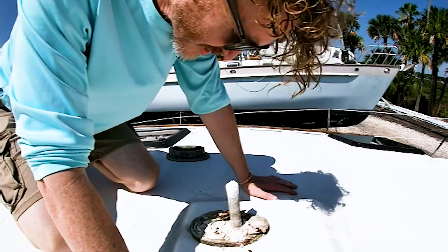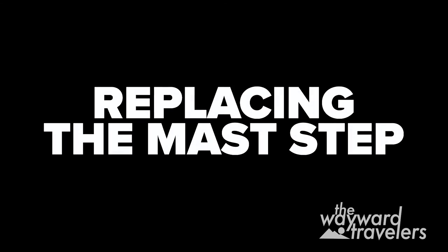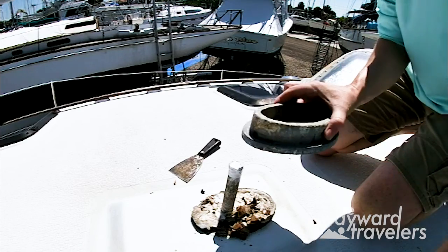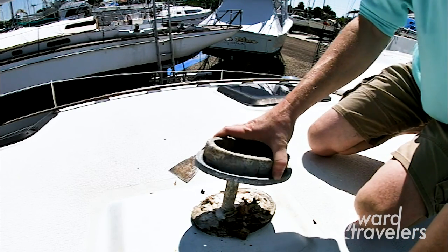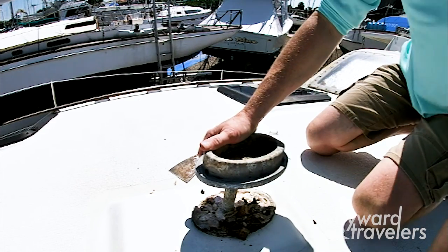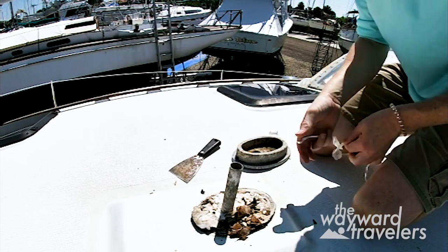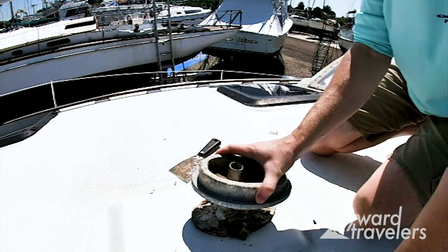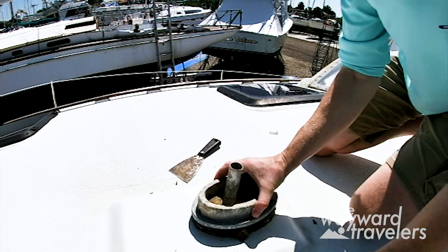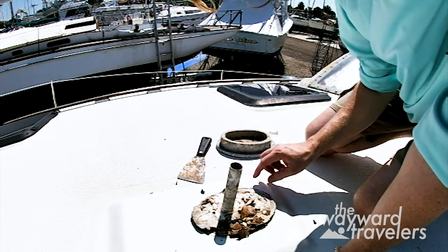So this is what was left over after we pulled the mast off. It's just completely rotten and gone. So this is how this just slides. It's got tape on this, so I want to be able to match this up and make sure that I'm putting the right thing back on here. So, boy, that is tight. Okay, yeah, so this plywood base is exactly the same size as that.